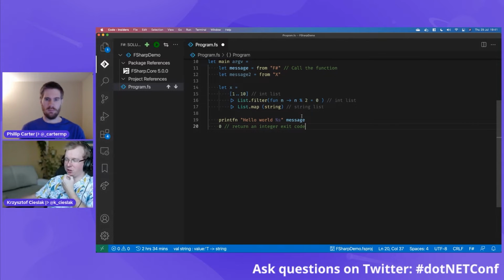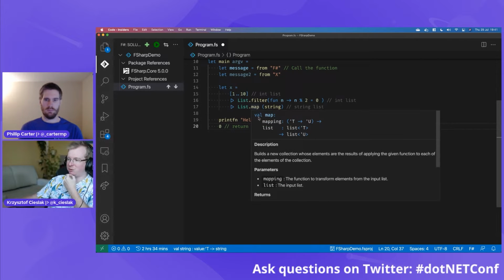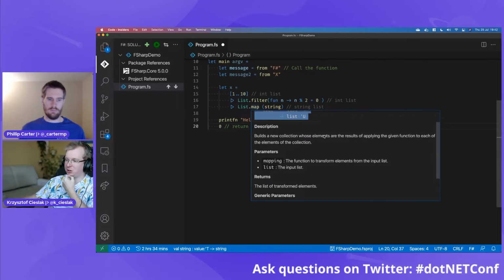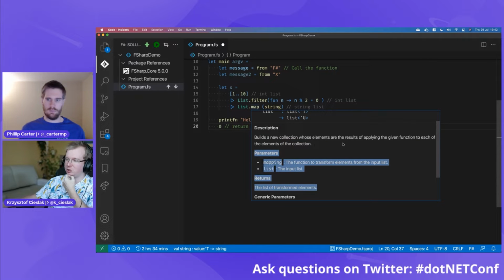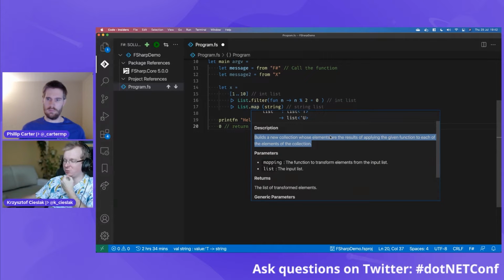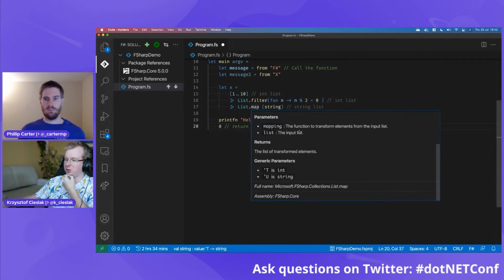Staying in the area of reading code, what I'm really proud of is how good the tooltips are in Ionide. I know that tooltips are everywhere, and this is maybe not a super exciting feature, but tooltips in Ionide are a bit more advanced than in most other IDEs. First of all, we have those formatted function signatures. Then we display a whole bunch of additional information in the tooltip that is usually not displayed in other tooltips. I think most IDEs are using just a summary XML tag for displaying information. We are using also other XML tags, and we are also displaying the generic parameter resolution and things like that.